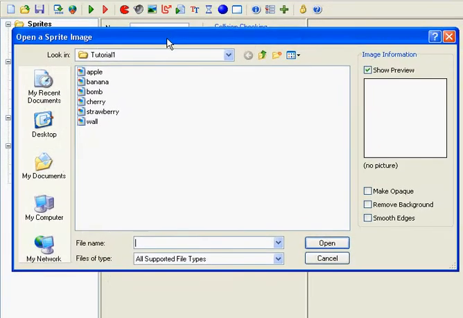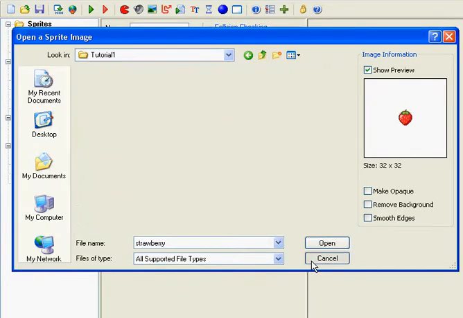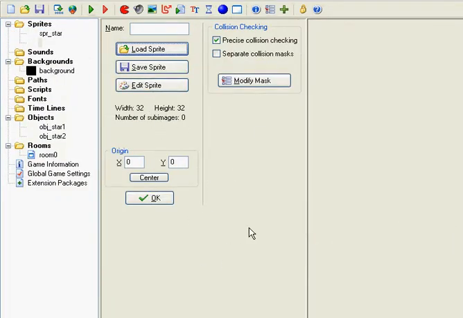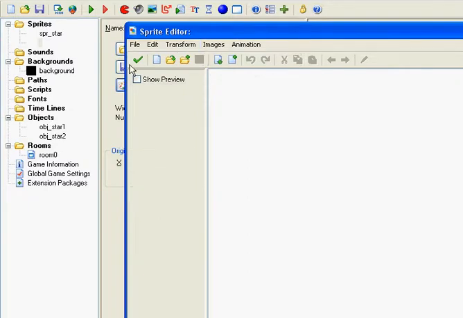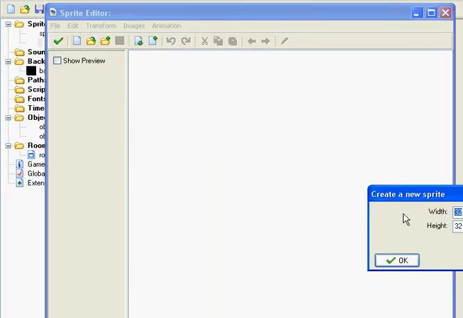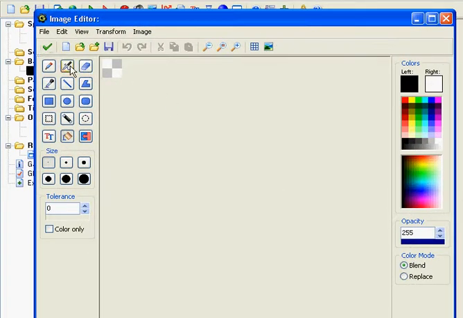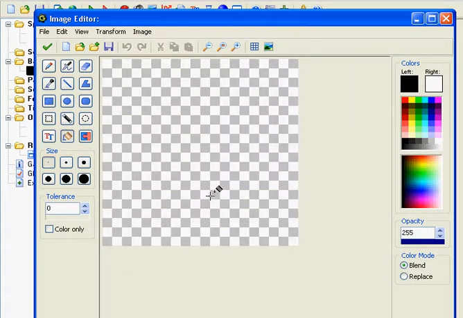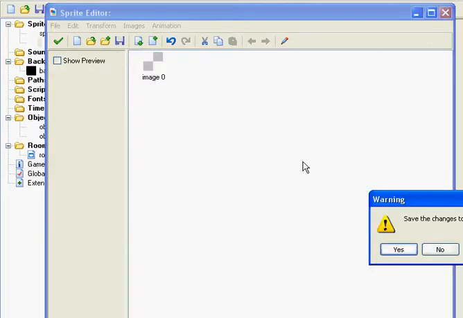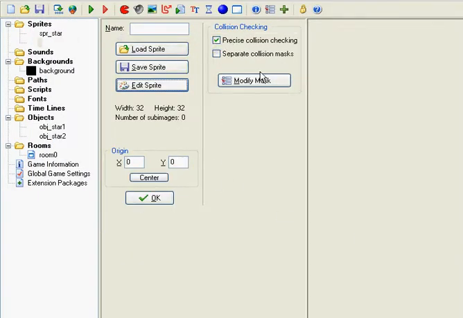Game Maker comes with sprites for you. But you can find your own. It supports pretty much all supported file types, which is PNG, JPEG. So you can make some stuff in Paint or Photoshop, whatever. And it has its own little editor too, so you get new, give it the dimensions, whatever you want, and then it's got this little cool Paint editor. You can zoom in, make your own sprites in here, and then you can even save them if they're cool enough. Pretty simple. That's really all there is to make sprites, and then you just hit OK.